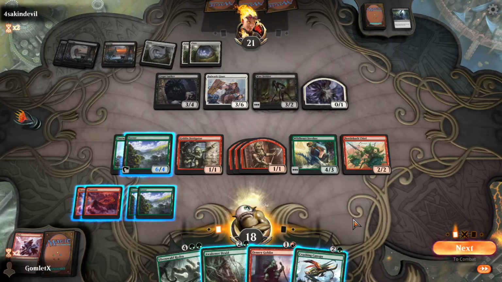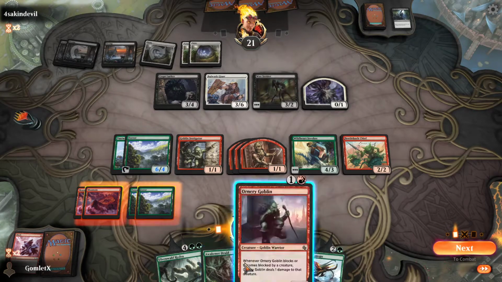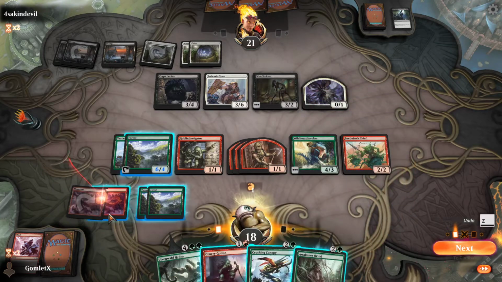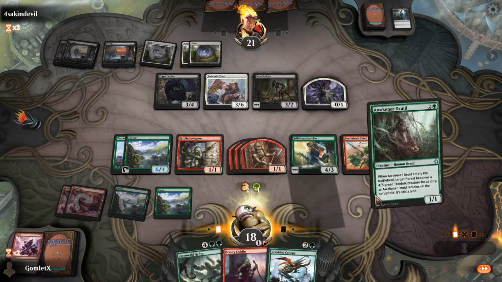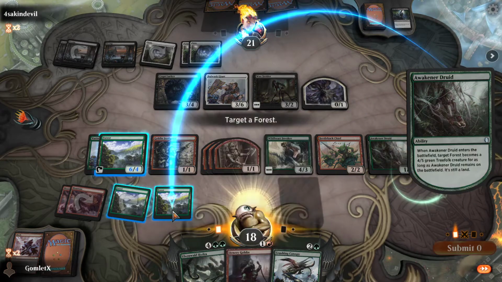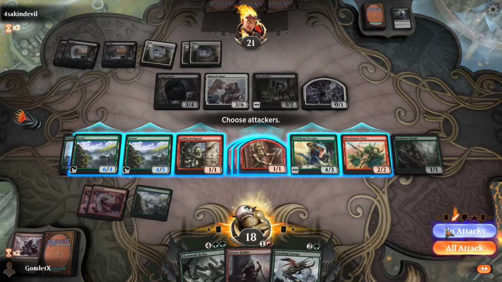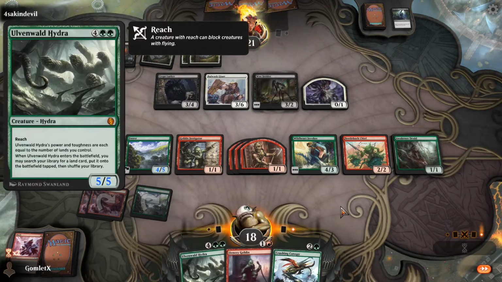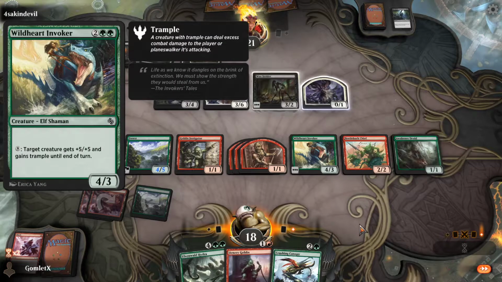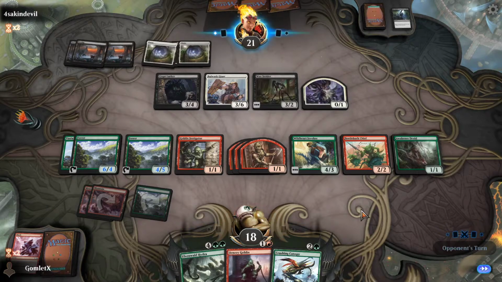Crushing Canopy is really not what I'm looking for. They don't have any flyers or any enchantments, and that's the only thing this can kill. I guess I'll animate another Forest, and then at the very least I've got tons of blockers, so I'm not under any pressure, but I do really want to hit lands. I want to hit the 6th land for Ulvenwald Hydra, and then the 8th land for Wildheart Invoker's ability. Both of these are going to be huge threats to break through this board stall.